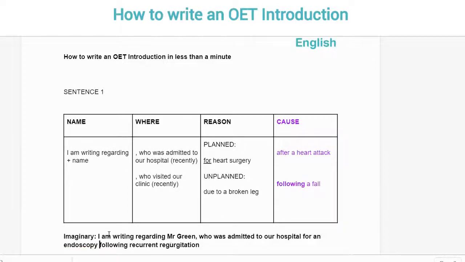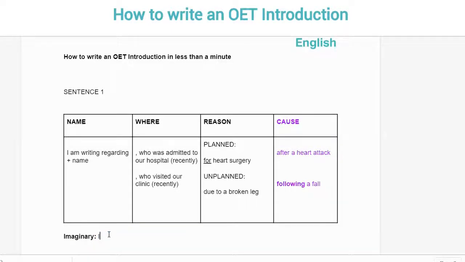Well, actually, regurgitation would be no article there. Yes, uncountable, I'm sorry. So it was easy, it was fast, and this is what you need to do in your exam, so you have more time to write the rest of your letter. Fantastic, Raji. Okay. Let's get an example now from Jansi. Could you give me an example?